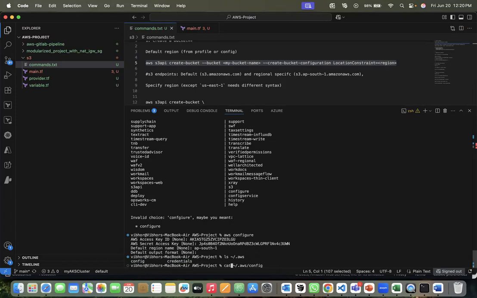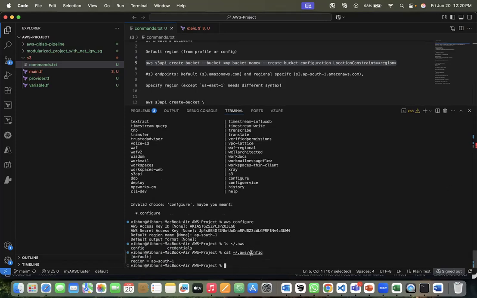I'll do cat, and if I get inside this config file, I see it has the region specified, the default region which we specified when configuring using aws configure, right? So in the config file, you will have this region specified.